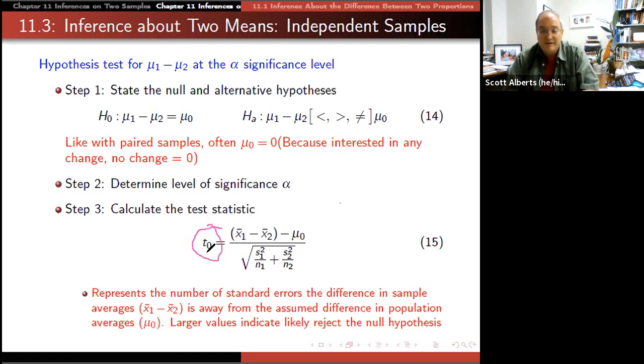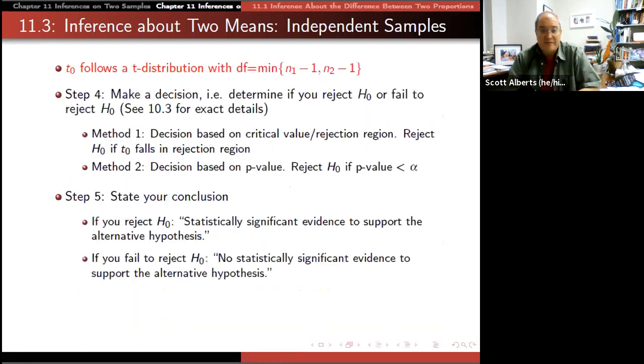Then we plug them into our formula. And again, it's the same formula. T is over here. That's going to be the number we'd look up in the table to see. Often the number bigger than two is a sign that it's pretty big. But now our formulas got more different because we have two x̄s minus our hypothesized difference. Often that difference is going to be 0 if we're looking for any difference at all. And then this pooled standard deviation where you have the S₁ and the N₁ and the S₂ and the N₂. And we calculate it with our p-value and see if it's smaller than the alpha value that we picked.